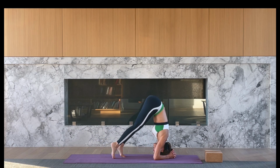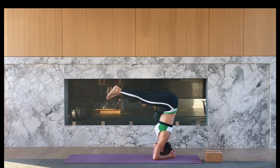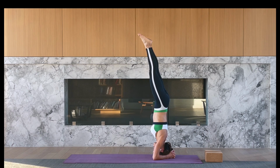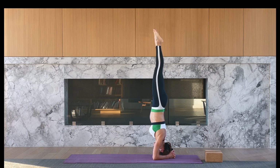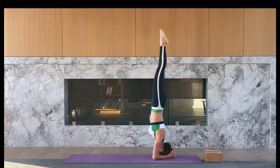So first you have to walk your feet in a lot so the hips go over the shoulders. And then you just have to push down through forearms and the feet will literally float up because the hips are over the shoulders. Another basic principle of yoga, stacking of joints. Lift the shoulders and push down through forearms. Make sure you squeeze glutes to drive hip bones forward so you have full range of motion. You always want to work at full range of motion, otherwise you lose that last little bit.